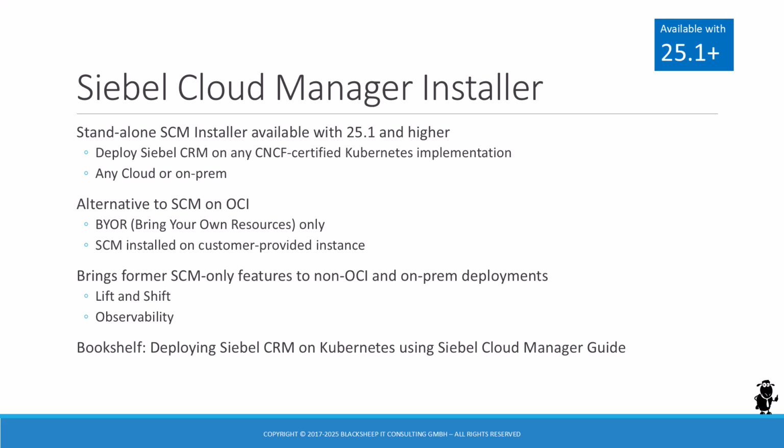Beginning with 25.1, Oracle ships a standalone installer for Siebel Cloud Manager. This allows customers to choose the platform, be it on cloud or on-prem, for deploying Siebel containers with SCM. In a standalone situation, SCM would bring the same features to the table as its OCI counterpart, with the limitation that the customer would have to bring the required resources, BYOR, such as Kubernetes cluster and database. Having an SCM-based deployment of Siebel CRM opens it up for all SCM goodies, such as observability and monitoring or the lift and shift utility.